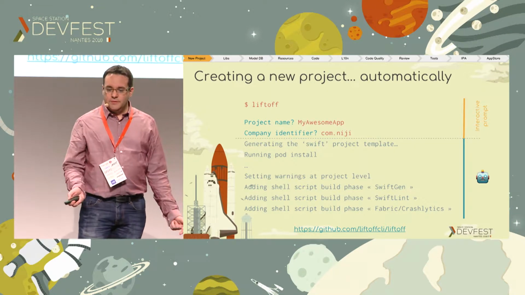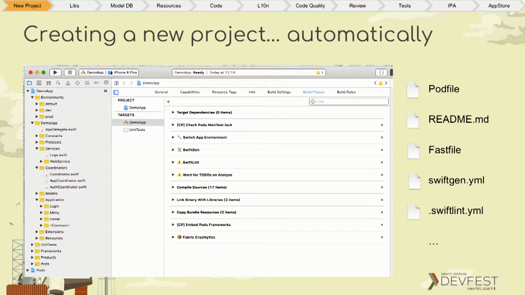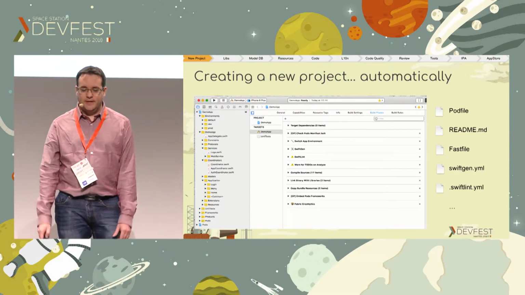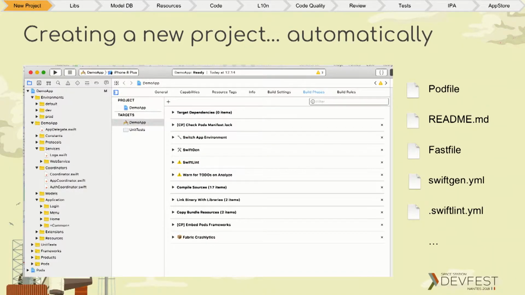And it will generate everything for you, and you will end up with something like this, so a basic Xcode project, but with everything configured, like all the folders organized appropriately, and the targets with the right names and the right bundle IDs, and even the custom build phases that you might want to add. And it even generated a proper app delegate, not the default one, but the one with all your content that you asked Liftoff to create. Maybe some lines to configure Crashlytics or other frameworks, other SDKs. Maybe some keys in your info.plist. Everything is done by the tool. It can also create other files next to your project, like a README, a Podfile, and whatever configuration file you might need for your project.